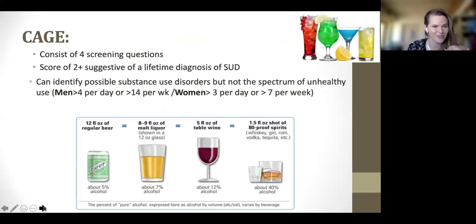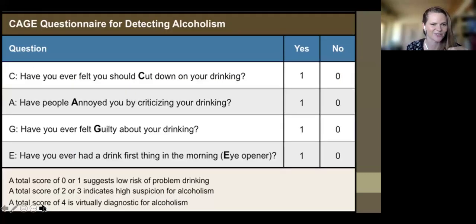So the CAGE, this is a little old school. It's 4 screening questions. A score of 2 or more suggests a lifetime diagnosis of substance use disorder. And I will say that even though this is very often just used as a preliminary screener in primary health settings, I have found this particular conceptualization to be really helpful for psychoeducation. So for example, when I used to work in an alcohol and drug program on a university campus, we used exactly this graphic to educate students about what actually a standard drink is, because very often they're drinking in formats that, they're not usually using a standard wine glass if they're drinking wine. And this can be really helpful for helping them to understand the discrepancy between what we would consider a typical amount to drink in a typical amount of time versus how they're actually consuming it. So useful as a psychoeducational tool in addition to useful as a screener.